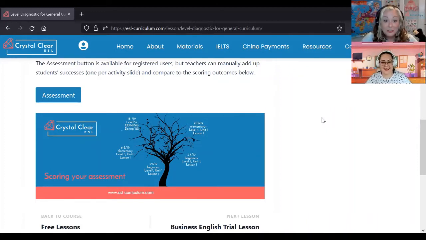I will say too that all of the material works over any virtual platform that allows for screen sharing. The lessons cannot be downloaded, although eventually there will be supplementary material which can. But the reason for that is obviously to protect copyright, but also because this interactive platform that I'm using and hoping to use more in future just won't translate to a PDF download.